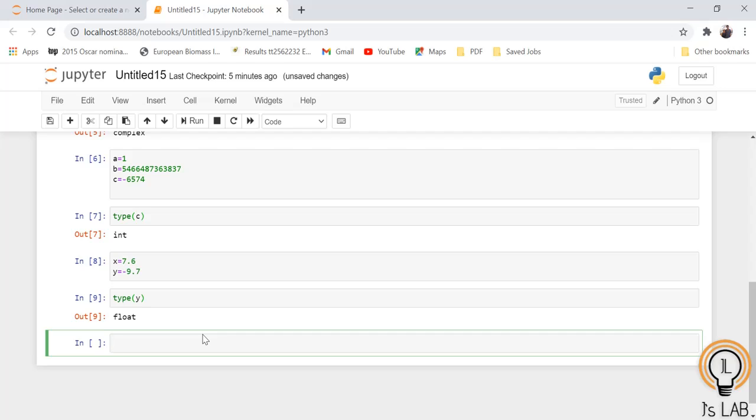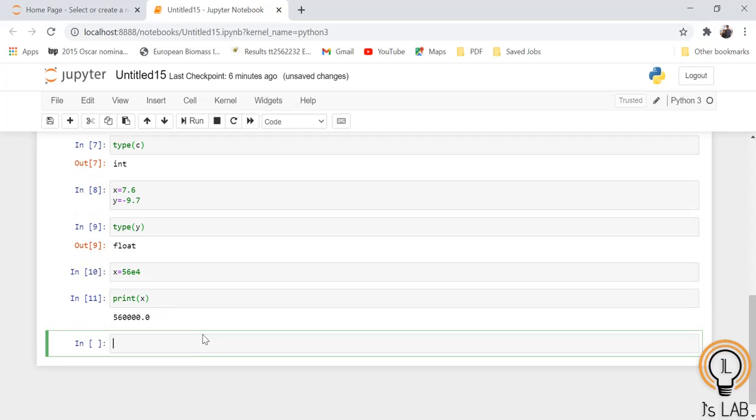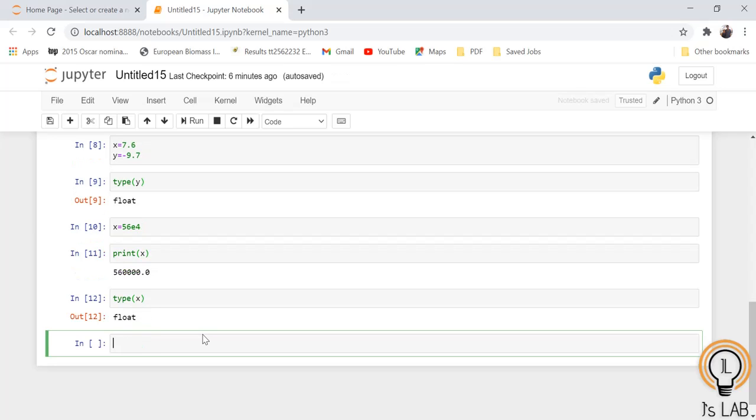For x is equal to 56e4, the meaning is that to the variable x I am giving a value of 56 into 10 raised to 4. We will print x. It will be 560000, but it is considered as a float. You can see type of x will be a float.